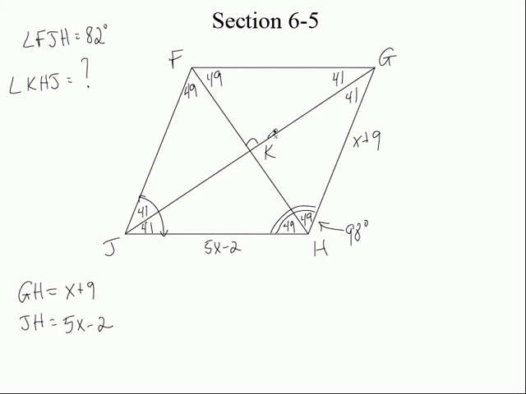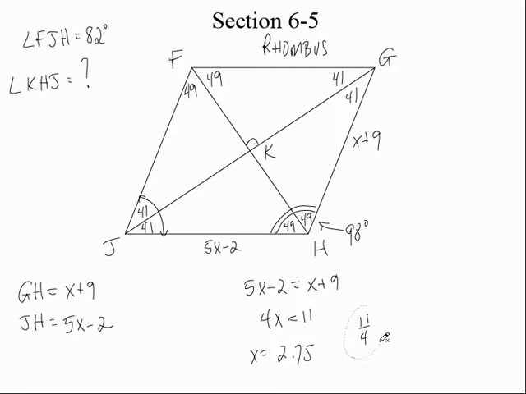Okay, how do you know they're equal to each other? Because it's a rhombus. That's right, because I told you right at the beginning that this thing was a rhombus. I should have written it down. So this is a rhombus. So you just set them equal to each other. Couldn't be easier than that. All right, so 5x minus 2 equals x plus 9. Subtract that. That's 4x. That's 11. So it's 11 over 4. If you work it out, it's 2.75. You could keep it 11 over 4. In fact, if I was going to do that problem, I would probably just keep it like that.